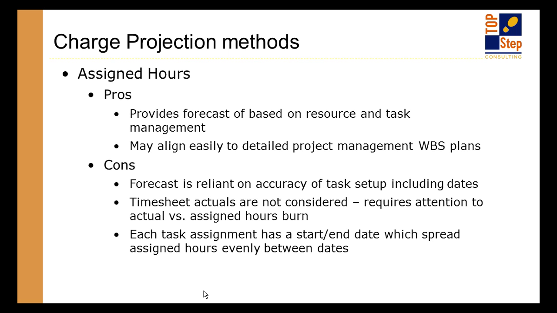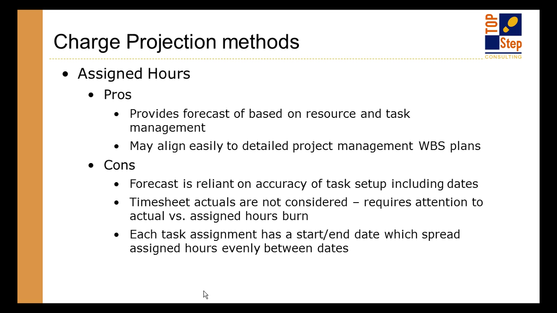Assigned hours is the other type of resource management approach in OpenAir, which is basically having people assigned to individual tasks on the project and having the start and end date of the project task itself drive the timeline of when the person would be doing the work. This is an option for some companies because of the way that they deliver the services and the detail in their task structure. I do see more adoption of the bookings approach because the bookings give you more flexibility to be able to break things up according to specific weeks or hours per day type thing. But the assigned hours works in a very similar system.